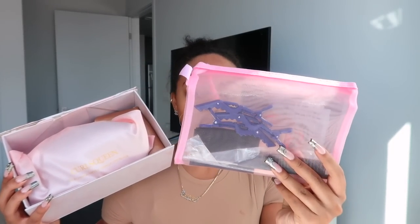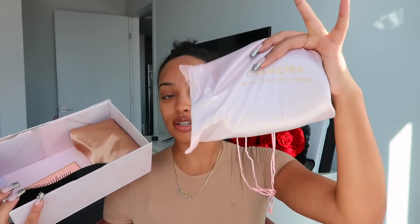I've just gotten out of the shower, so my hair is freshly shampooed, conditioned, deep conditioned, and oiled up — ready to go. I'm going to be blow drying and then straightening my hair. But before I get into that, I want to show you what comes inside your Curls Queen box when you purchase tape-in extensions. They send a bunch of little accessories and tools: a comb, some claw clips, and these little velcro hair separator pieces that let you keep hair out of the way while parting so your parts are super clean.